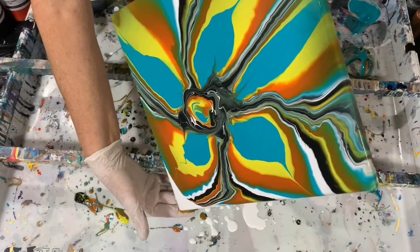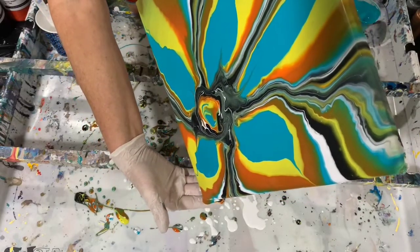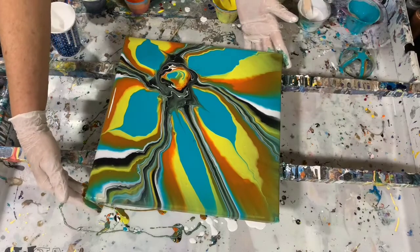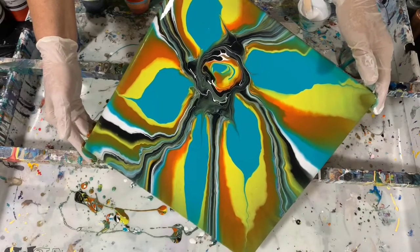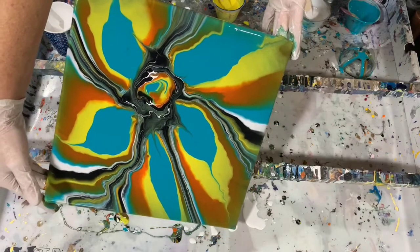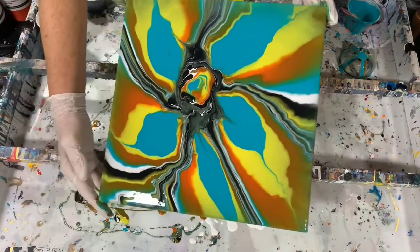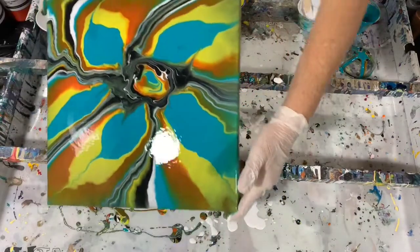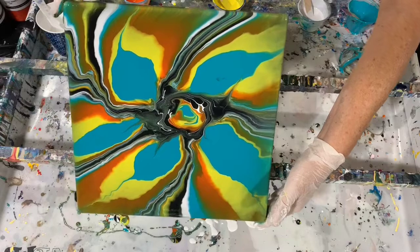And the paint is starting to move slower. It is still moving. Okay. And now I will try and get it just a little bit more down into the middle. I said corner, I meant middle. Just get the center of that flower a little bit more in the center there. I think I will tip it down just a little bit here. I apologize for the noise. It's the lawnmower outside.